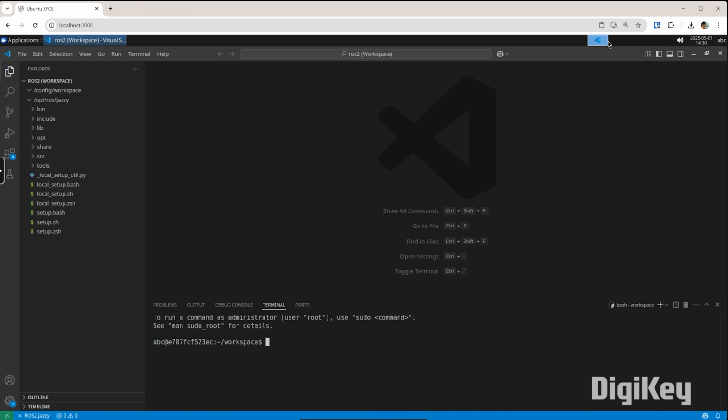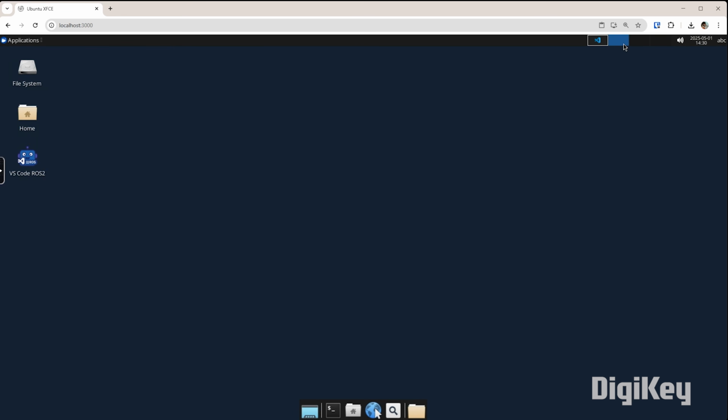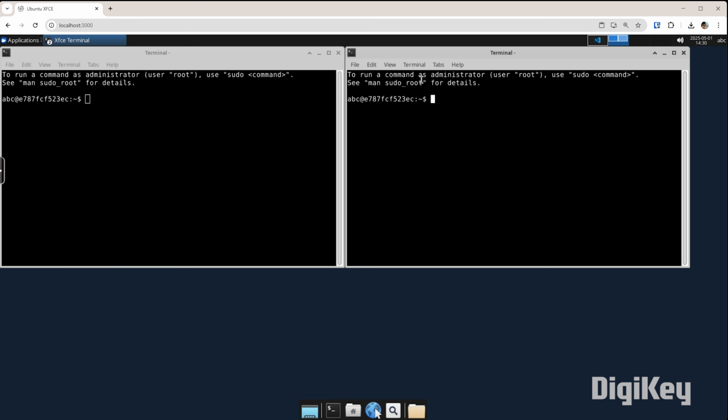On the top right of your screen, there are several desktops you can choose from. So I'm going to go to Desktop 2, and I'm going to open up a couple of terminals. This is where we will run and debug our code. Because ROS 2 has such tight integration with Ubuntu, it runs everything as separate processes, so it's useful to run your nodes in separate terminals to see what's going on and then run other debugging tools in a variety of terminals and tabs as needed.